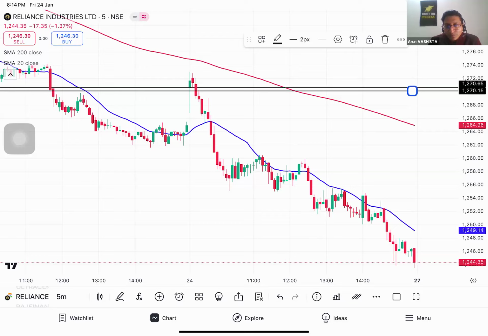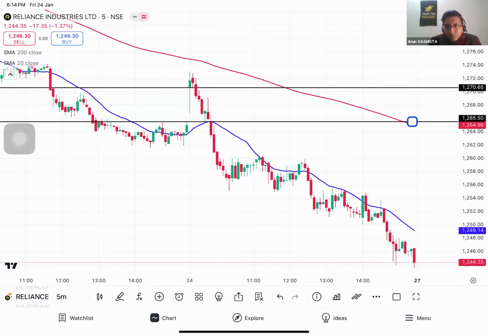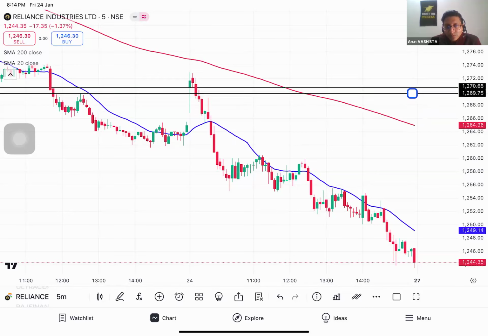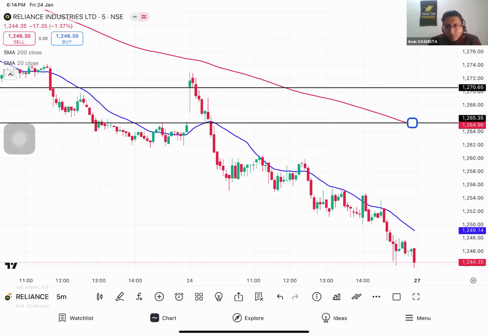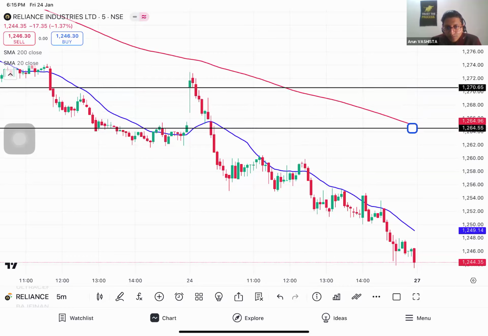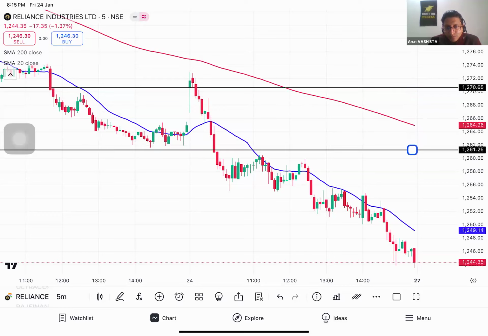Once it starts going, I first brought the stop loss from this place to this place, then to somewhere here, then somewhere here or something like that. After this I didn't move it, because by this time my 1:2 was already secured. I didn't move the stop loss from 1261. I just waited for the day to get over, because since it was an intraday trade, I cannot carry it to the next day. I have to exit.